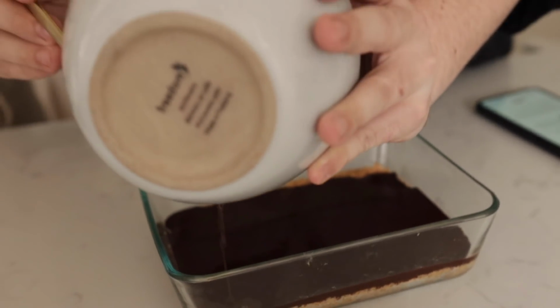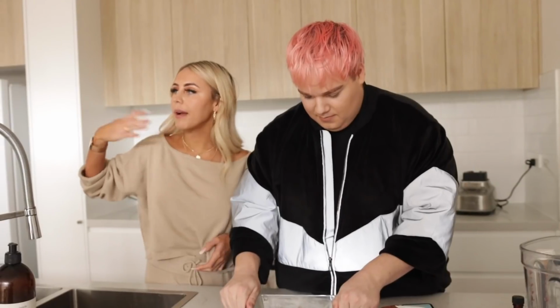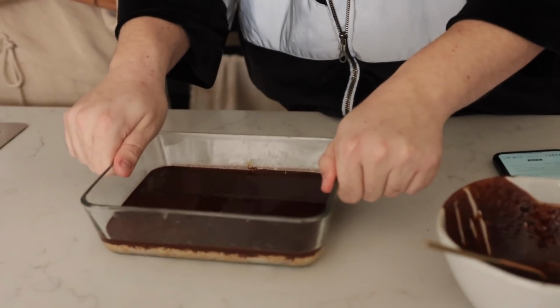I'm so hungry. Everyone's really hungry and I haven't actually told them that it takes an hour in the freezer. It takes an hour to set, guys. Yeah, and I'll just order Uber Eats while we're waiting for it. Emma, come in. Guys, Emma's here. Get all the air bubbles out. Got the other camera angle.